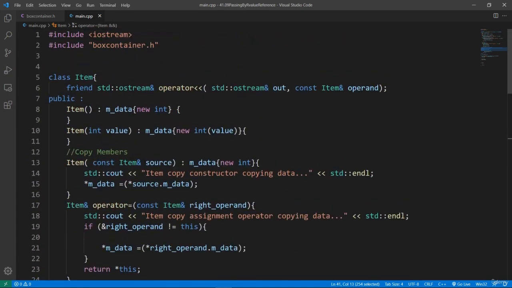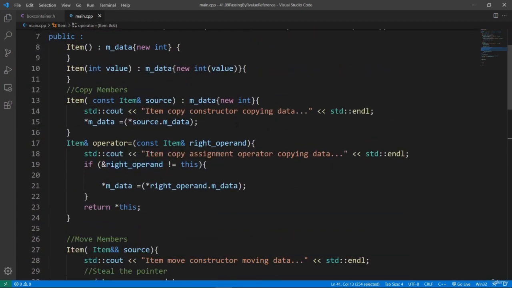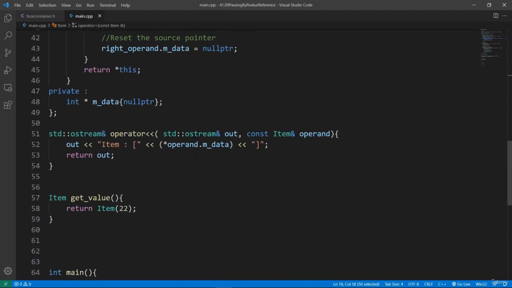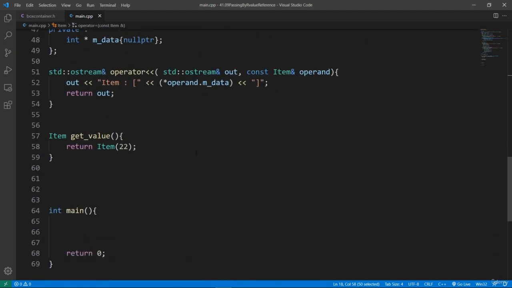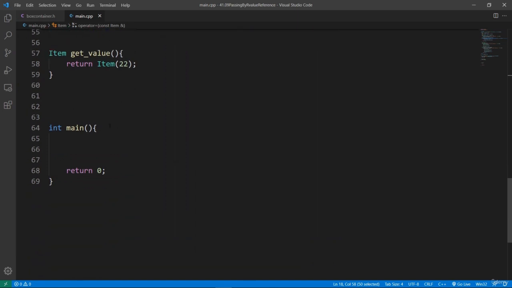This is our class and it is going to do what we want. Another thing we have in is a pair of std::cout statements to know which method was called. And we will try and see what happens if we pass rvalue references to item, to functions, or methods, and we're going to see how this plays out.